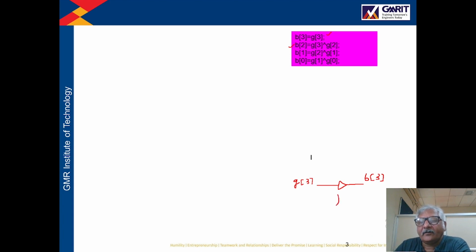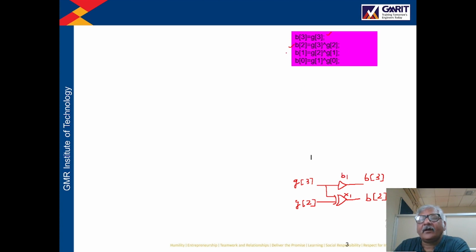So here I will draw the XOR gate. Okay, this is my B2 and it is the XOR of G3 and G2. Suppose the name of this XOR I have labeled X1, and this is buffer B1.